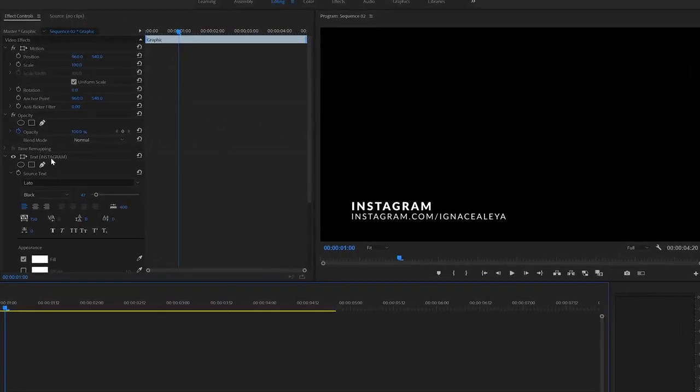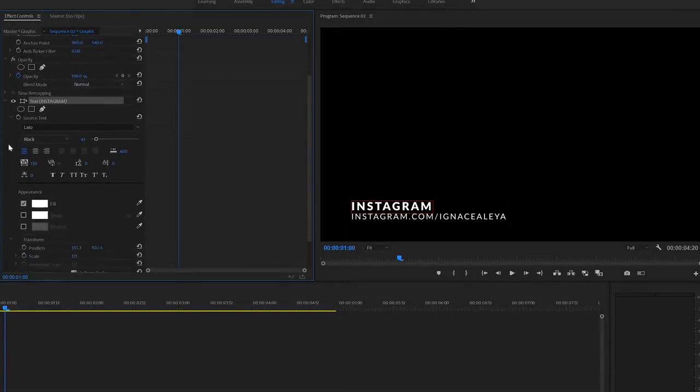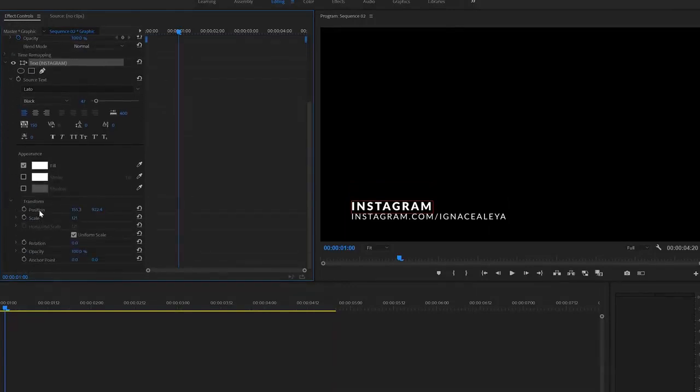We can go to our text here in the Effects Controls, scroll down, and here we can animate our position. So we want to click on the stopwatch for the position right here at 1 second, because that's where we want it to be, in this exact location. Then move maybe to 3 seconds and create another keyframe by clicking on this diamond right here, add or remove a keyframe. So now you will see two keyframes.